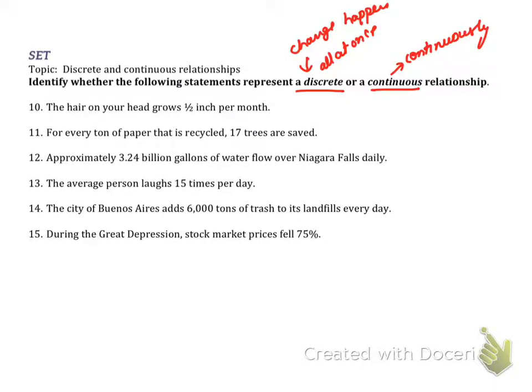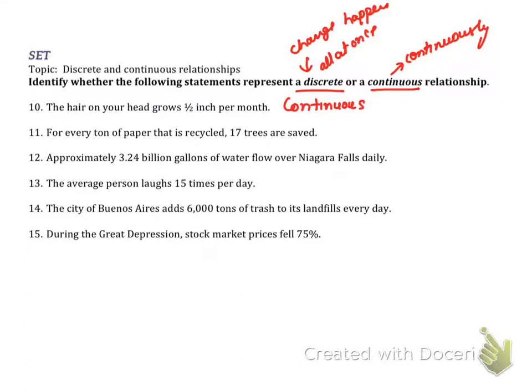All right, so let's move to the hair on your head grows ½ inch per month. So for this one, when you look at how your hair is growing, you need to see whether it could be ½ inch per month, but it doesn't appear as ½ inch suddenly just after a month. It grows continuously every day. It grows by some small length, and in total by the end of 1 month it's ½ inch. All right, so this is going to be continuous.